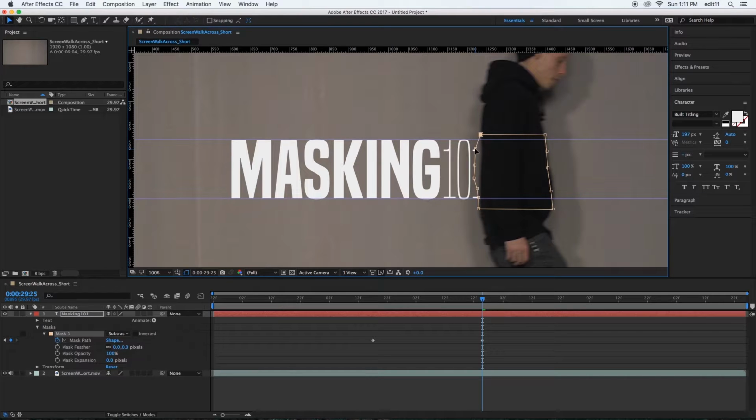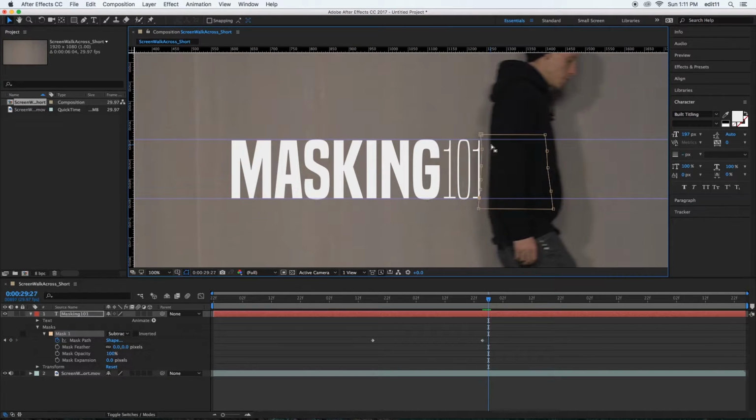If you would by chance need to add another point in there to accommodate for a bend, some sort of organic shape, what you would do is basically just hover in between two points over the line, and you'll see the mouse pop up with a plus sign right next to it, and that'll allow you to add another point. I'm going to continue on and just do one more keyframe on the back side, just to get that subject completely out of the way of the text there. It wasn't, unfortunately, on the first keyframe we set.